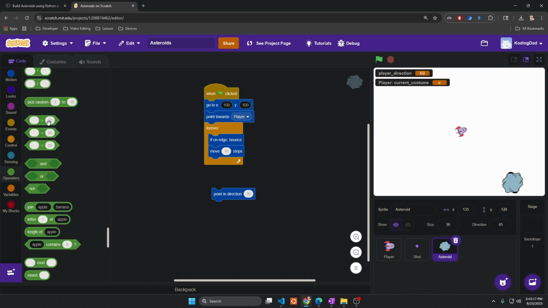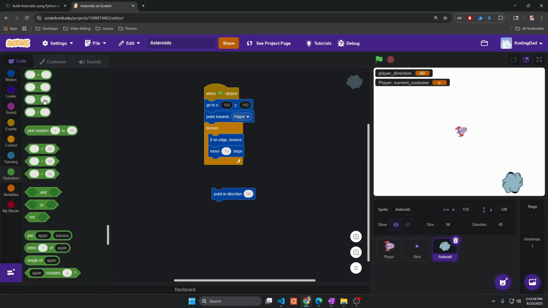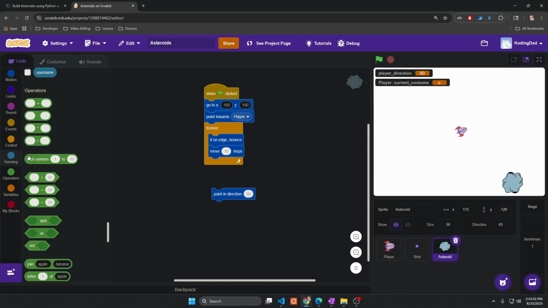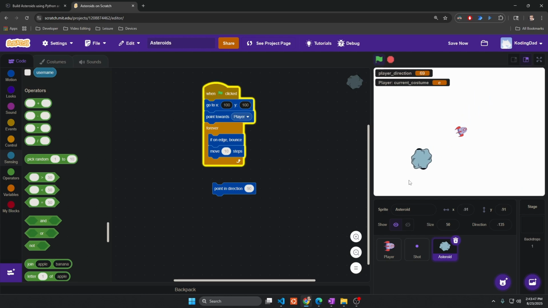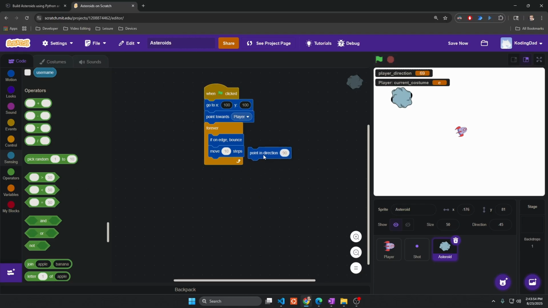All right, so I need to implement, oh, here's the pick random. Good grief, I've been looking for that. Pick random 1 through 10. I wish I could just search for it, like how it would filter the list of options, then I wouldn't have to memorize where all these things are. It seems a little unnecessary. So pick random between, so I need to point in direction. This is not quite what I want, but I'm going to leave it for now. Like the fact that the asteroid is actually changing the direction it's pointing, like as if that's realistic. I'll come back and change that later, but for now, let's do point in direction.